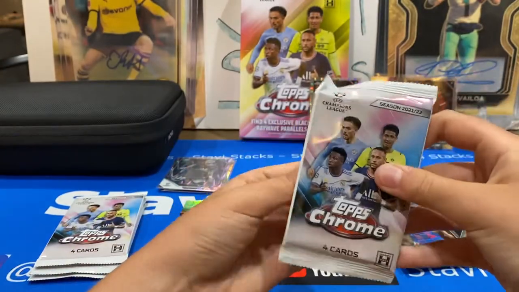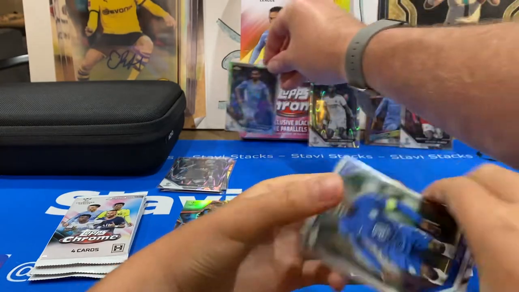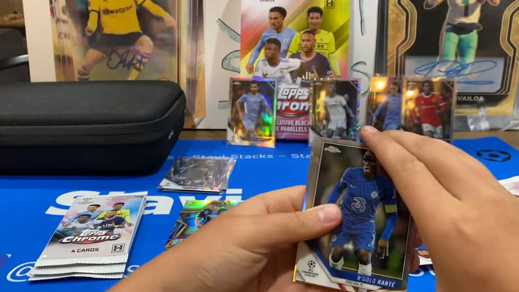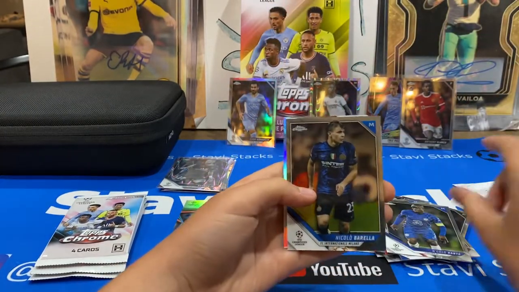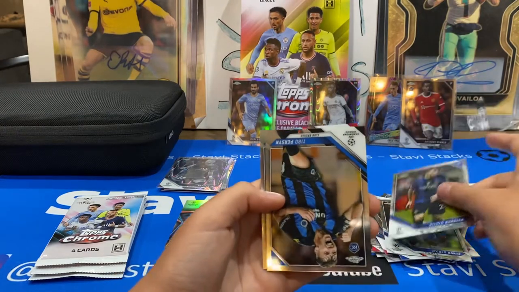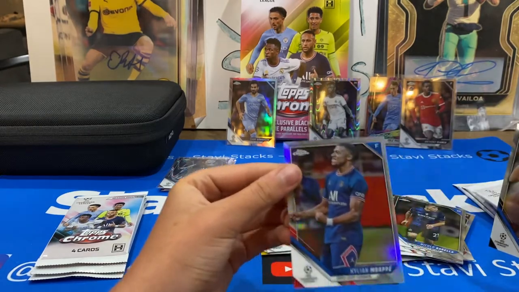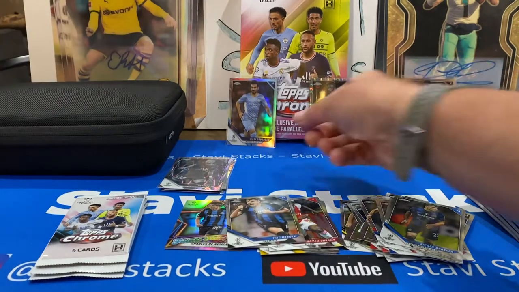Oh, these cards are so much nicer than the paper. If you guys have opened the paper and now you switch over to chrome, oh, night and day, huh? Yeah. Conte, Nicola Barella. Ooh, maybe a little Jonathan David. That's a refractor in the back. Nope. Mbappe, though. Ooh, Mbappe refractor. That's a good one. That's a real good one. I'm going to take Gundogan down.